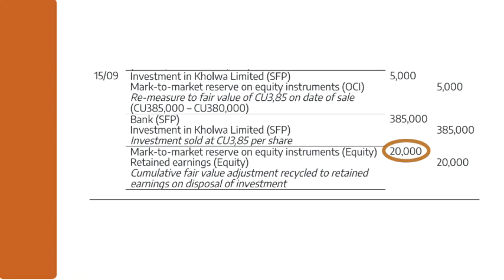Now, I have a question for you guys. In this example, we did not say that there were any transaction costs on the disposal of the shares. Now, if this company worked through a broker for this specific share transaction for the disposal, the broker would have charged them a fee and there would have been transaction costs. So there would have been a credit back, paid transaction costs. My question to you is, what would be the debit entry?